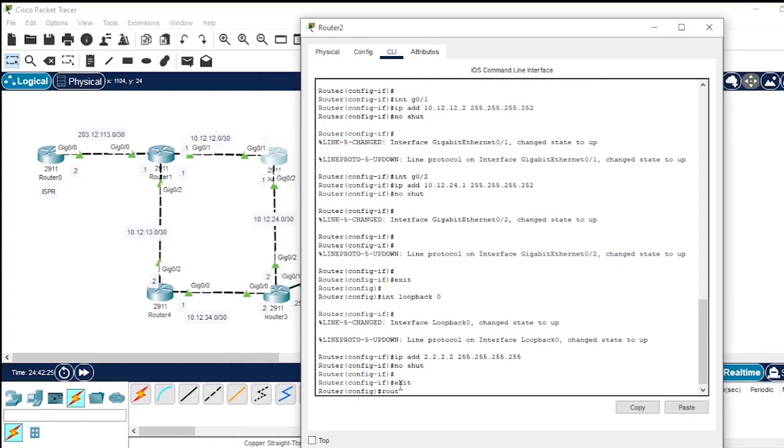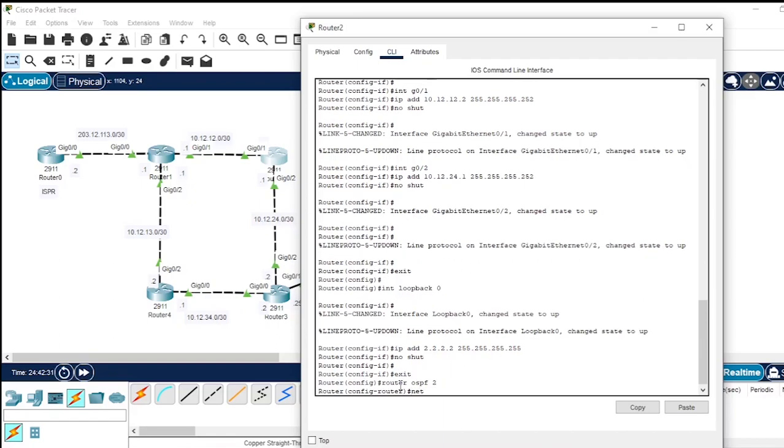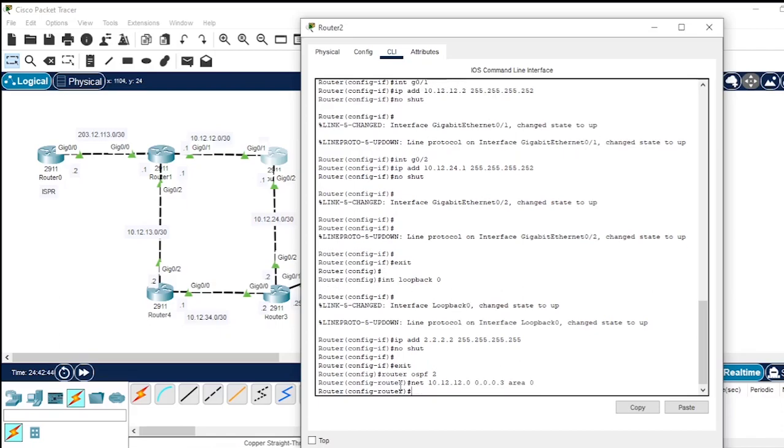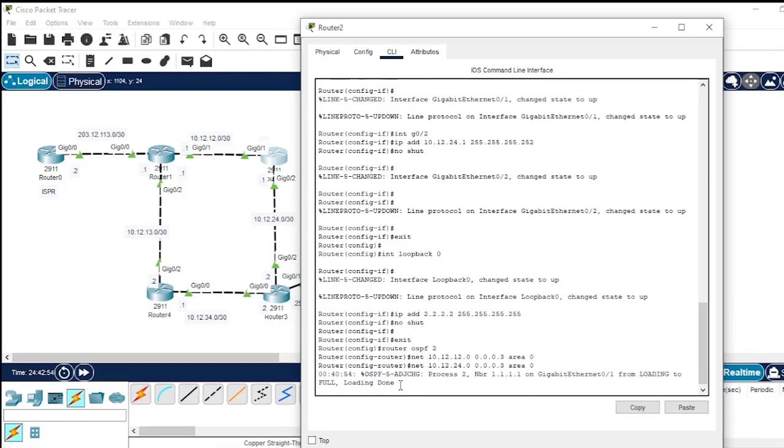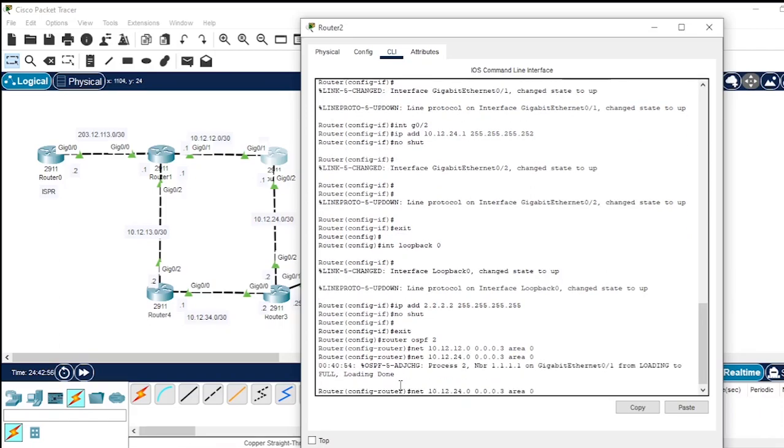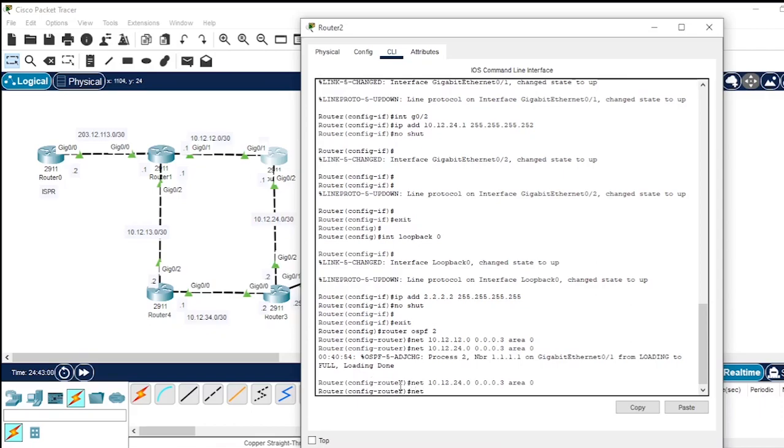Exit, router OSPF 1, network 10.12.12.0, area equal to 0, and next is 10.12.24.0, and next loopback network, area equal to 0.